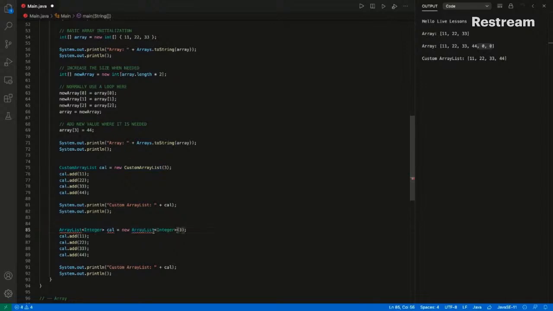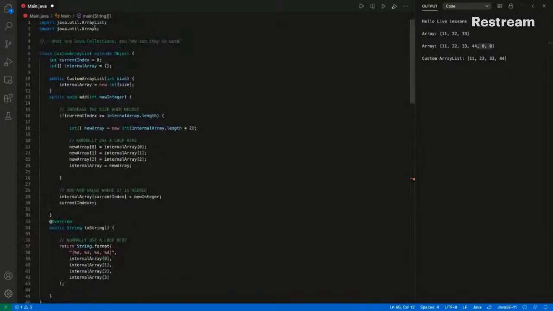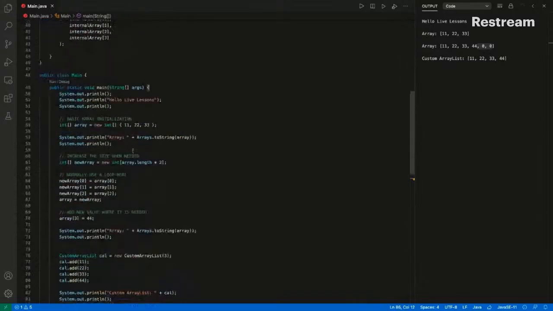We're not going to give an initial size for it, but we are going to import it. So it comes from the Java util package. If I click import, it brings it in up top here, right?